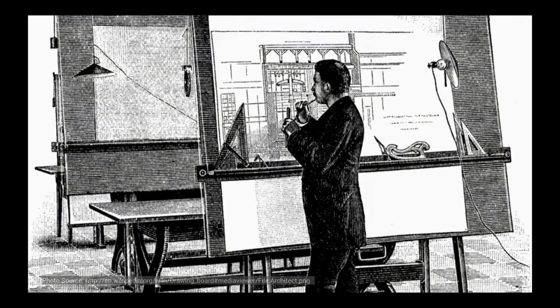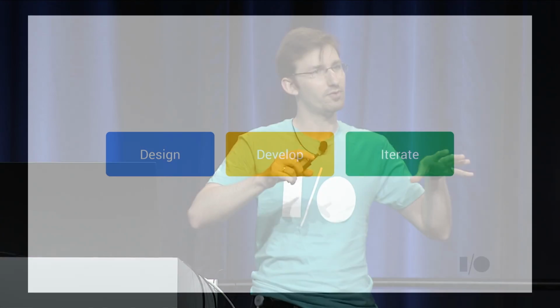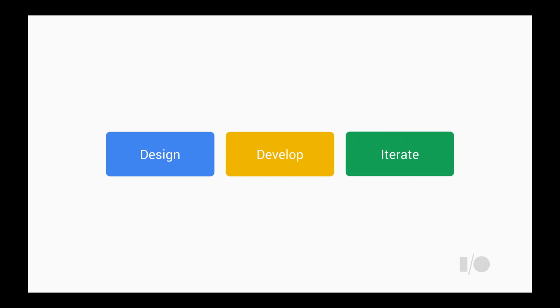So we went back to the drawing board and really thought hard about this problem. How can we come up with a non-disruptive flow that works, that just works and gets the job done and doesn't really disrupt you? So a flow that doesn't disrupt you from your work, right? Something that feels natural. And we found there are really three areas for radical improvement: design, develop, and iterate.